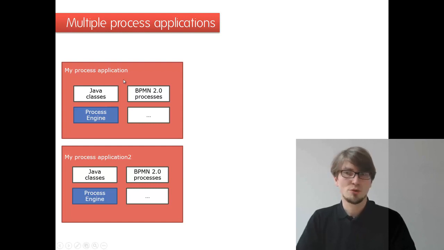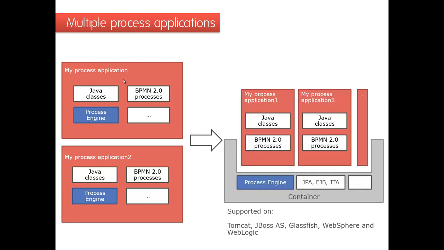So let me show the alternative, what we do with the so-called shared process engine, which I used in the overview already. There we run the process engine as part of the container. So in my JBoss, one process engine is already started during startup of the container. And this is used by the process applications, and the process applications don't bring their own process engine. They just use the one within the container. That's an interesting difference. I hope that somehow gets clear.